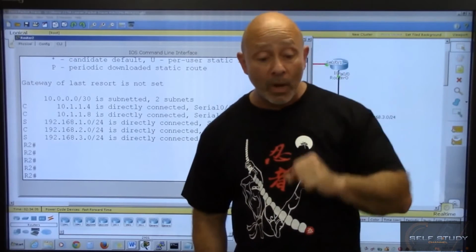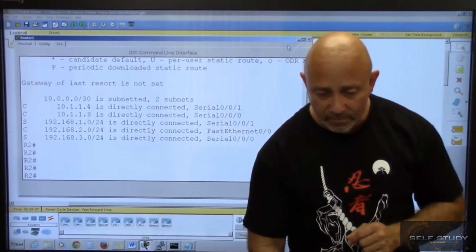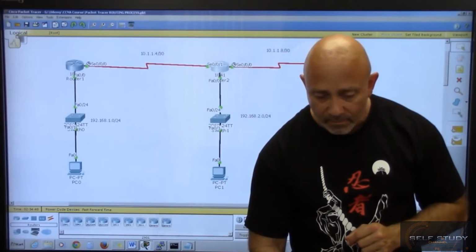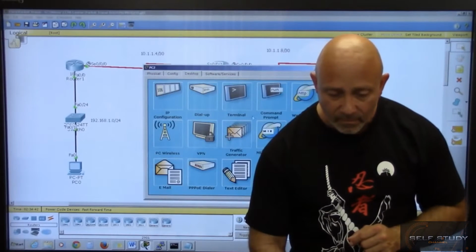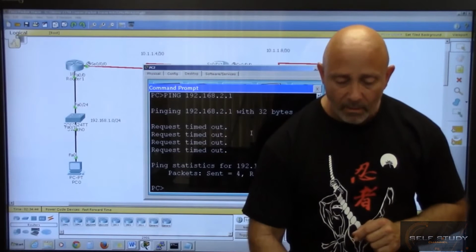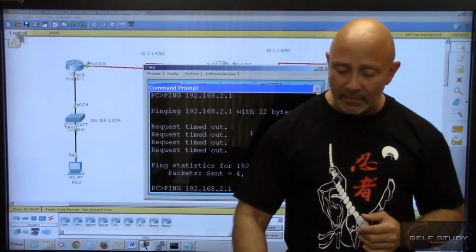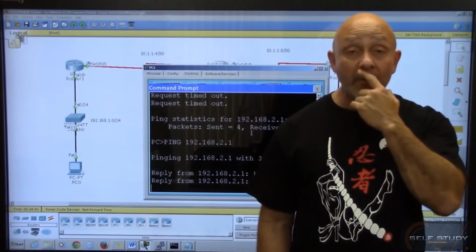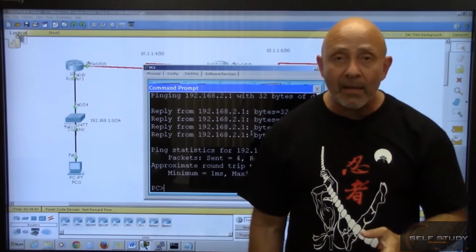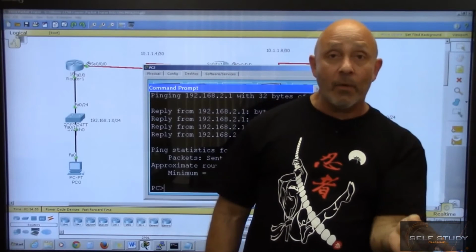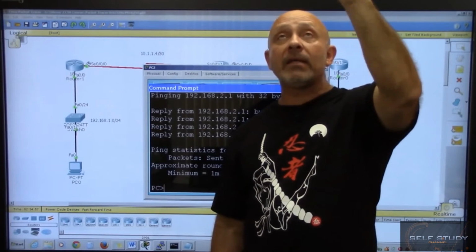So now let's see what happens. All right, which IP address? Let's ping the 2.1. We got a request timeout last time. Let's see what happens. Now we get a reply. Why do we get a reply? Because it got there, and when it went back up to the router, it said, okay, I know where that's at.